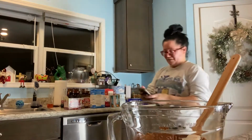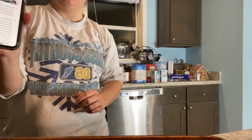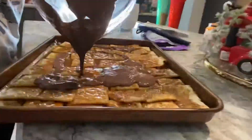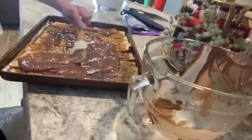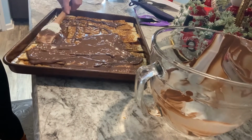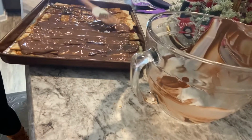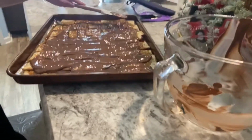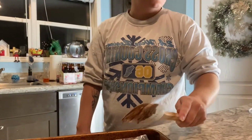Hey now, don't burn yourself. Look at that. Caramelized. Yeah, you have to chill the crackers overnight. Look at it go, guys. Nothing better than melted chocolate. Especially melted chocolate and brown sugar. And done.